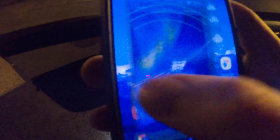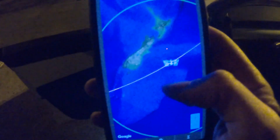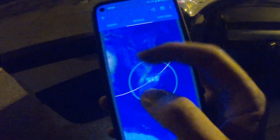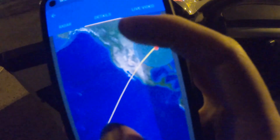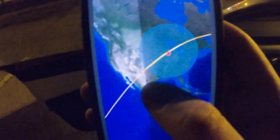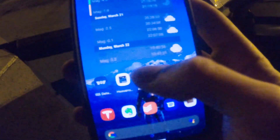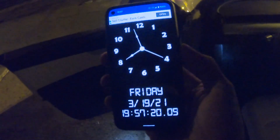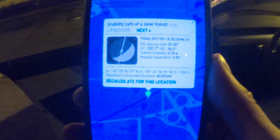Really quick before we get started, I want to show you a couple of the apps I'm using. ISS Detector for Android — the space station right now at 7:56 PM here in Wisconsin is just passing New Zealand. It is speeding here at 17,500 miles per hour across the Pacific, following that yellow line. That little red dot is where we are in Wisconsin, and that little circle around there is, from our perspective, when we can see it with the naked eye on the horizon. We've got to hurry up and get set up. The other important app is the atomic clock — you need dead accurate time for this.